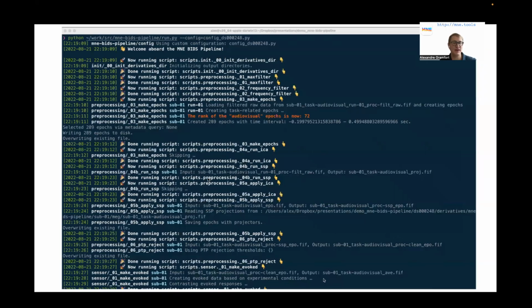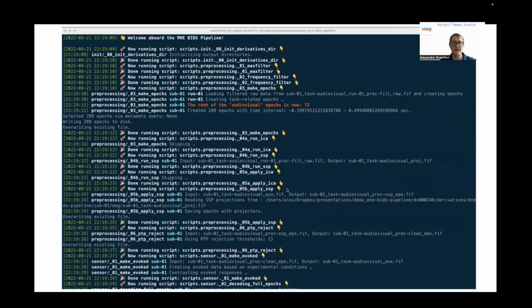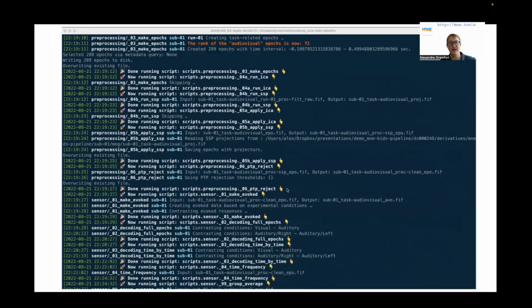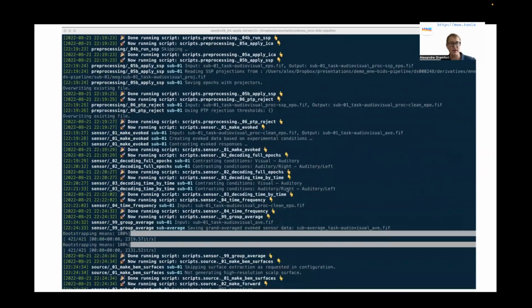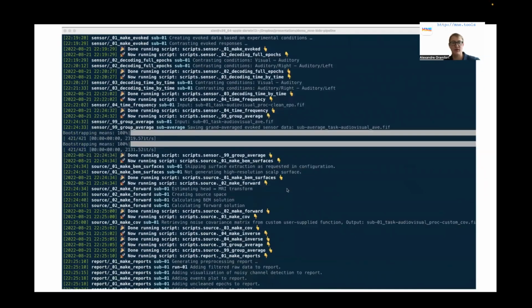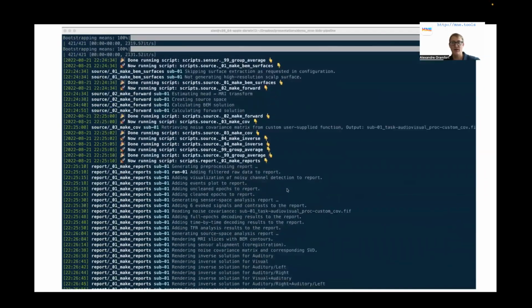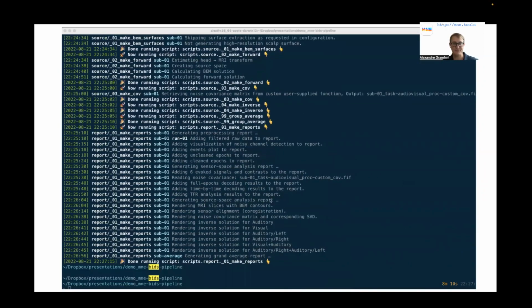This is the so-called MNE-BIDS pipeline that allows you to streamline all the processing from pre-processing, so Maxwell filtering, frequency filtering, etc., all the way to the report that I will also illustrate in a minute. Okay, so that's for the intro that I wanted to mention, and then I will do some live demo for the next 30 minutes.